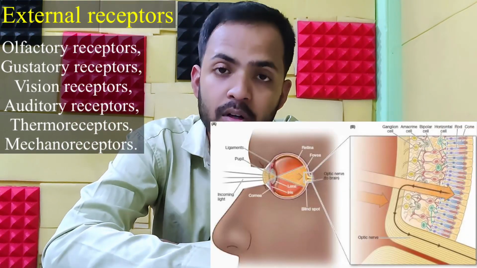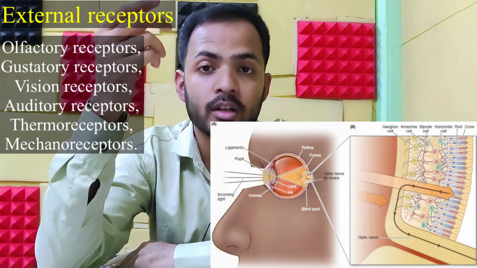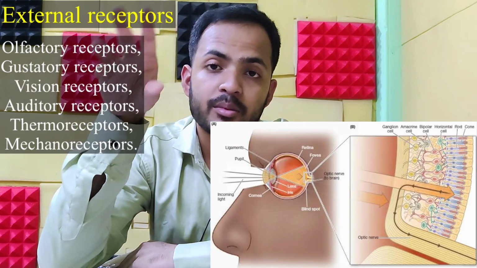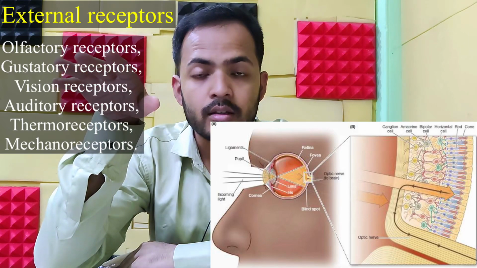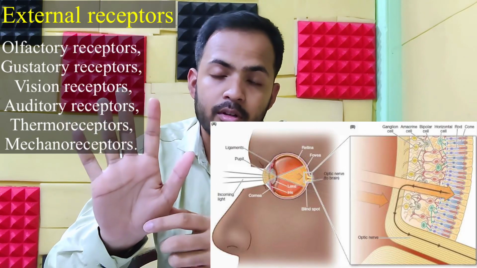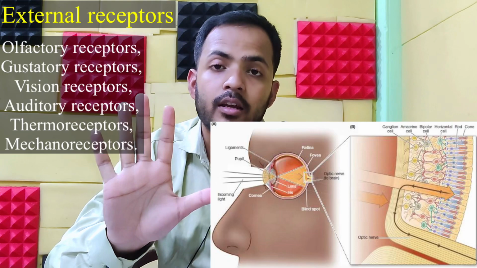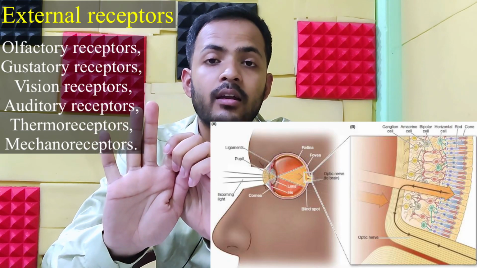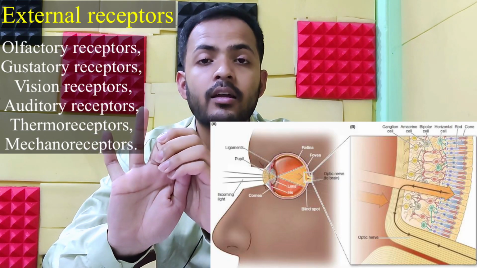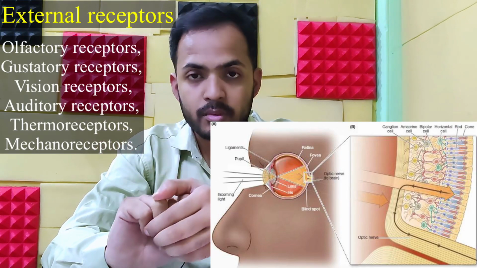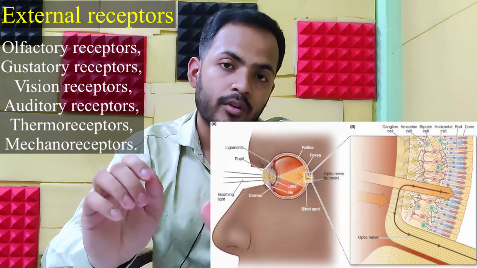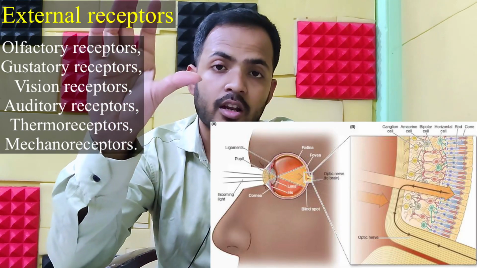Third, the receptors present in our retina and the optic nerve endings. These receptors act for vision. Now what we are seeing depends on 5 types of receptors. First of all, photoreceptors, then ganglionic cell receptors, then bipolar cell receptors, then horizontal cell receptors, and lastly our amacrine cell receptors. Now first of all, you have to know about rod cells and cone cells.